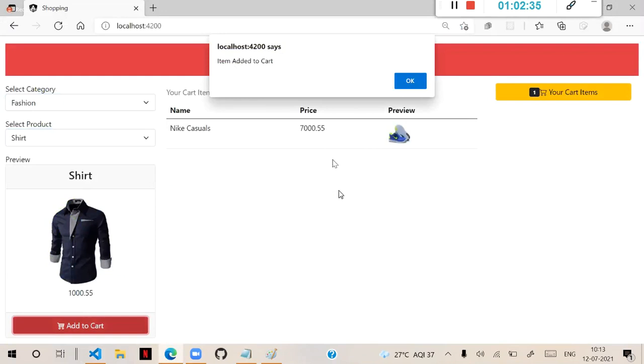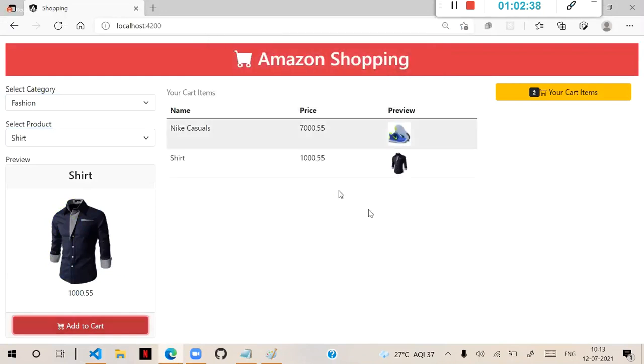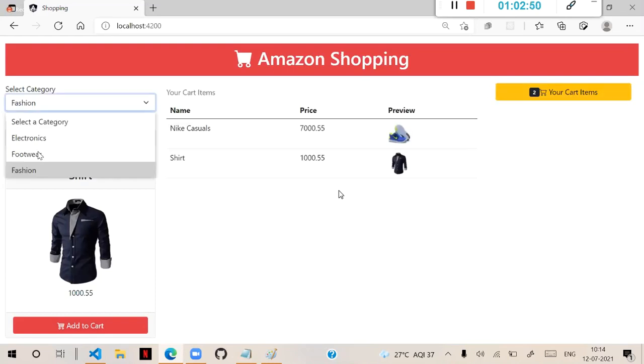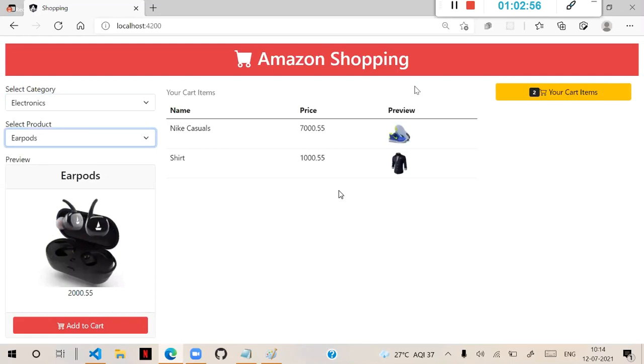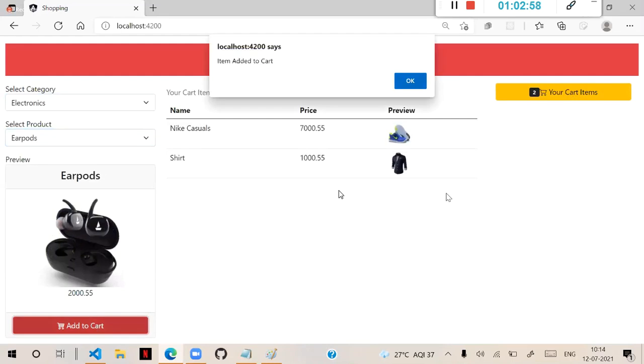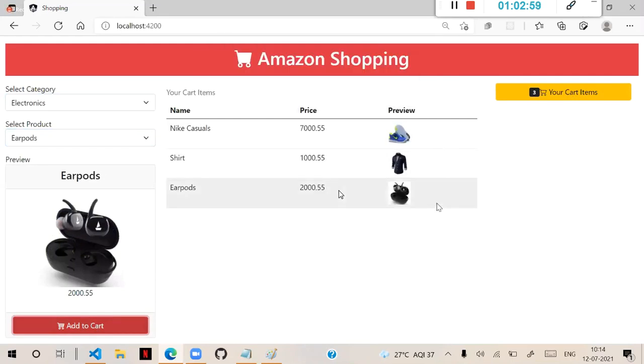It will add into the cart. It will display there. So now I click this button, it will toggle the display. I can display the cart items. And you know how to remove the items. Already we learned. Suppose some electronics, I selected some earpods and add to cart. That's also added. Now I want to remove some item from the cart.